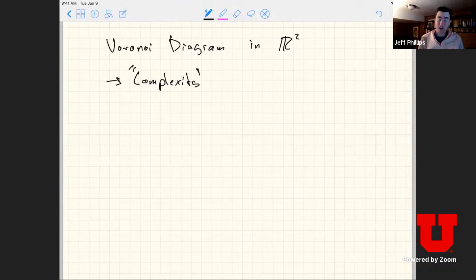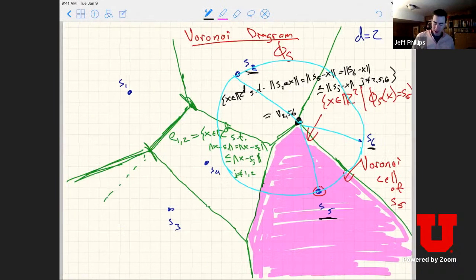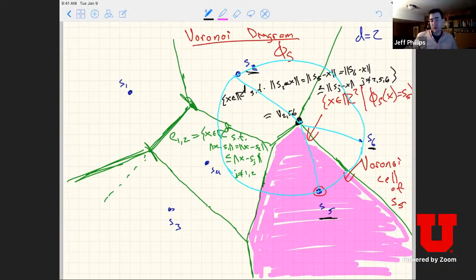The complexity of the Voronoi diagram is going to be O of K. So what does this mean? This is the number of vertices and the number of edges. So everything I need to describe the structure is linear in the number of sites in R2. Basically, I'm drawing a planar graph through a bunch of vertices I need to find.